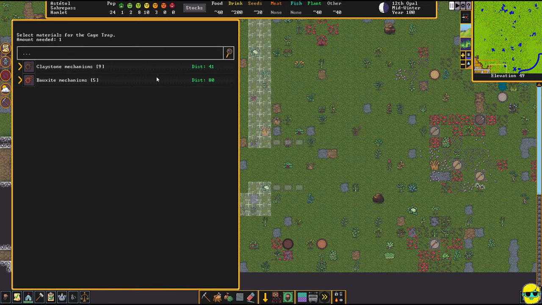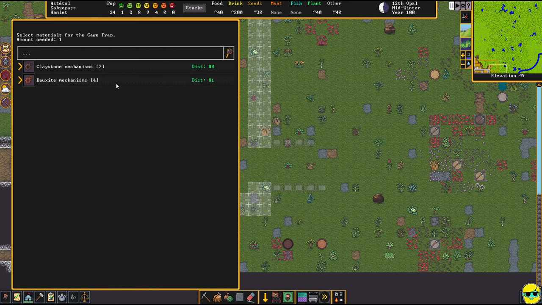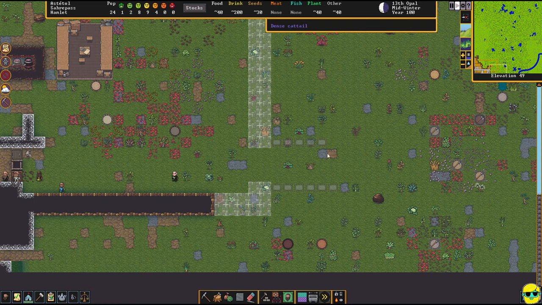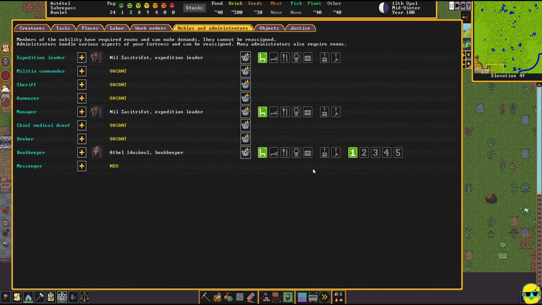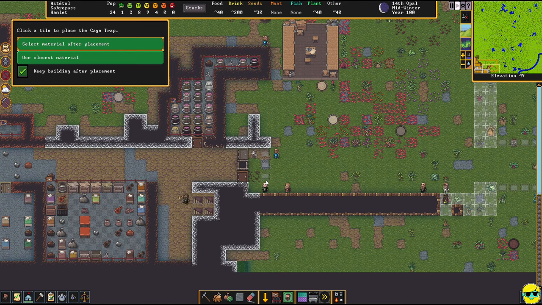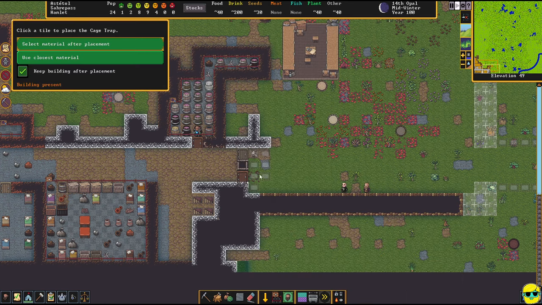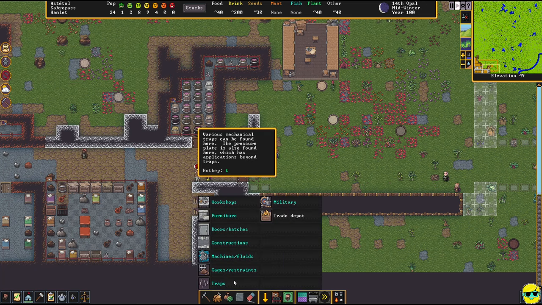Now, they may have changed it so that your caravans can actually trigger the traps, which would be a shame. Okay, there we go. We got a bunch of traps on here. And then I'm going to build some more traps. Cage traps. And we're going to build one here. One here. One here. One here. One here. One here. One here. One here.